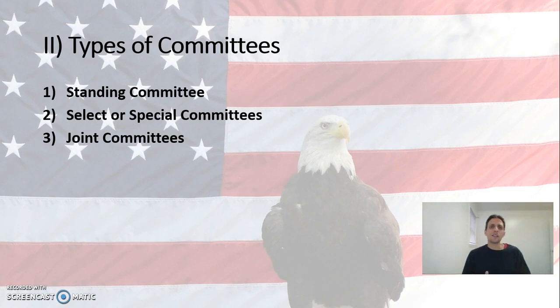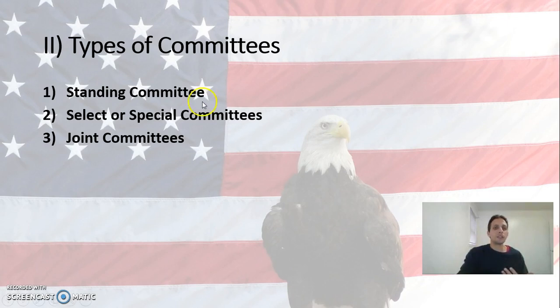The best way to think about it is, for example, in class. You have 34 students in class. If I give out a task, sometimes it's much easier to break the task up into different groups so that we can more easily get the job done. And that's basically how Congress sets up its structure and its system.